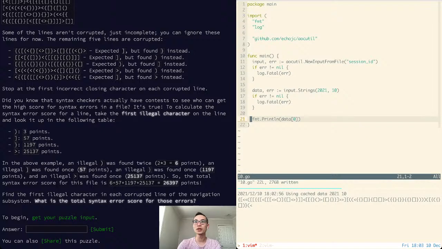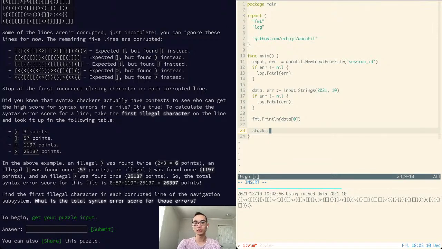Every time we find a closed character, we check the top of the stack and check that it's the matching one. If it's not the matching one, we score that line. If we reach the end, then it's an incomplete line, but it's not corrupted. Okay, that feels quite straightforward.